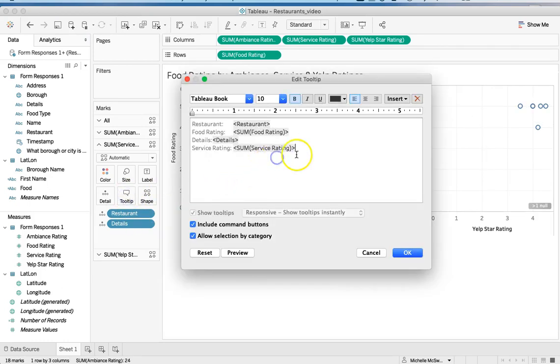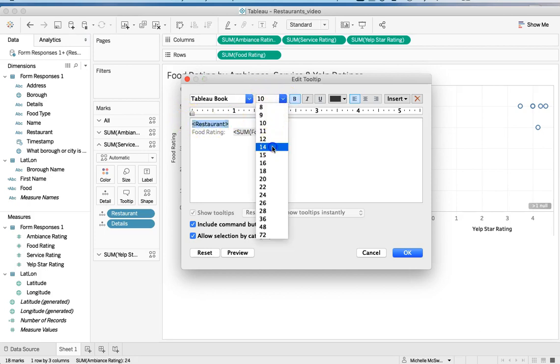So I have my details here, and if I click on the tooltips, I can have the exact same formatting here. Go ahead and get rid of the restaurant header, make it a little bit bigger, and I don't want the food rating. I've made a bit of a mistake here, but that's actually kind of fantastic because maybe you did too. I'm going to call this review. That's not what's here.